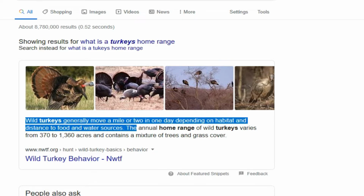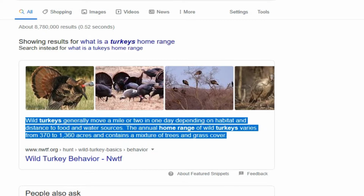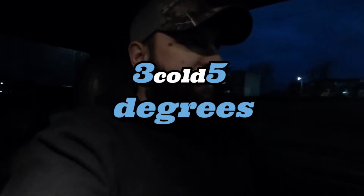So today, I'm going to attempt to actually find some birds by locating. Weather conditions are not favorable. It's only 35 degrees out and it is windy. But birds got to get up. Birds are starting to strut and all that jazz. So I'm hoping and praying that I can get one to gobble on film for you guys. If not, at least see them, because they will have to move, no doubt.